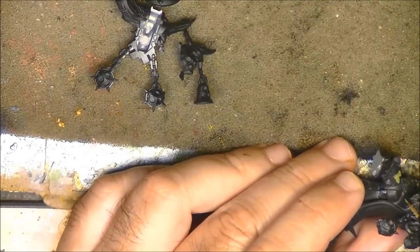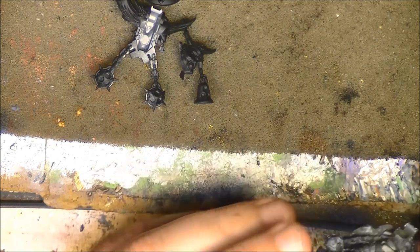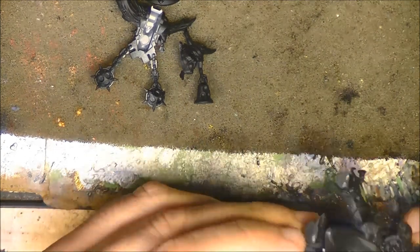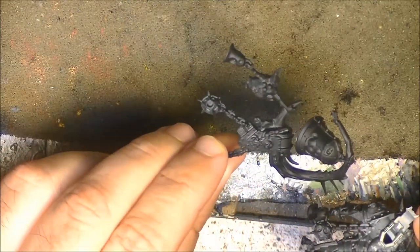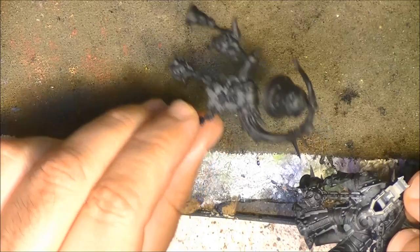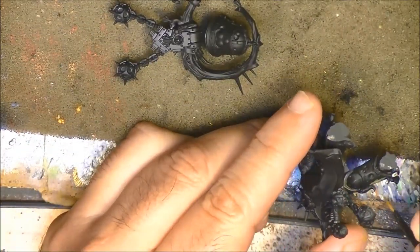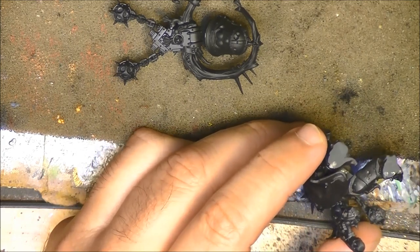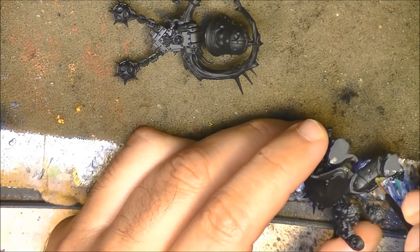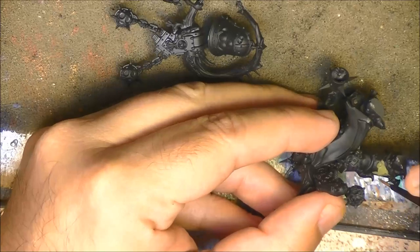For example here, and as you can see, I don't have the miniature glued yet because I want to have easy access to the legs, and I don't have the backpack glued either. I want to keep them separate so I can paint them easier. So I'm going to paint the armor plates, and once this is done, I will be back.